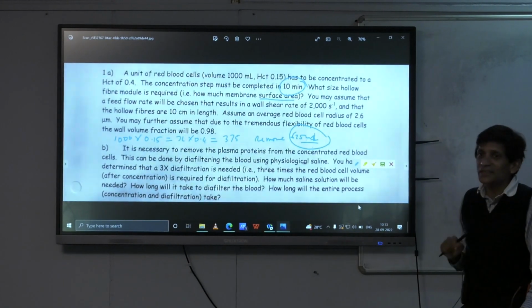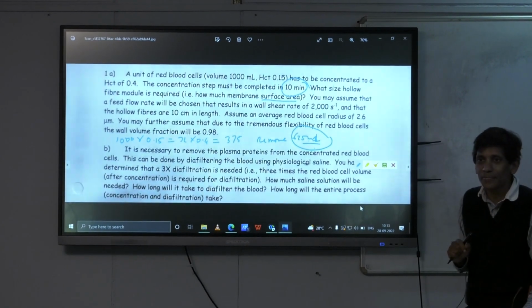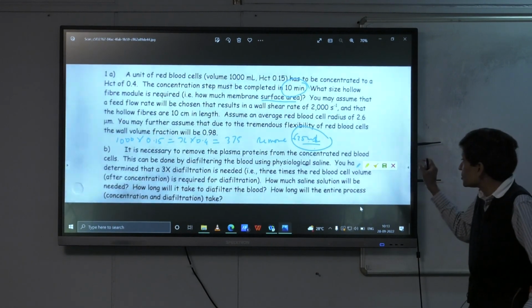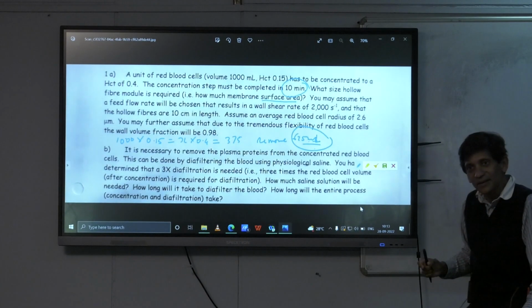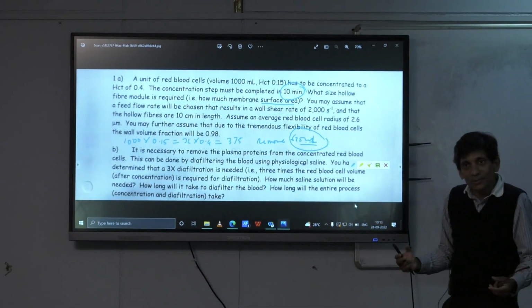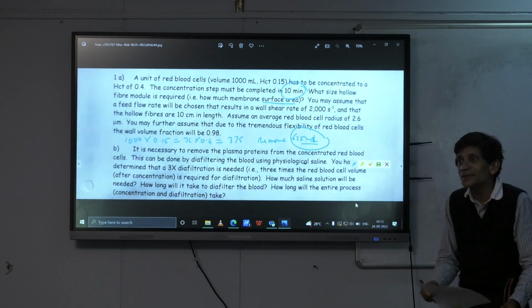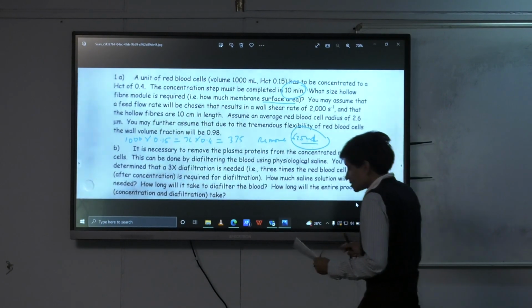So how are you going to work that out? What do you need to know now? You know the membrane, you know the amount you have to remove, you know how long you have, and you know you now need to come up with a module with a given area. But what do I need to know before I can go any further? Flux, very good. And so do we have an equation for flux?